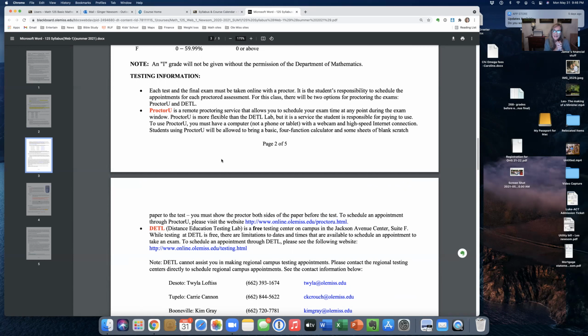Okay, so for right now, that's the plan. We're still waiting to hear back. It's Memorial Day tonight, so no one was in the office the whole weekend. So it's kind of frustrating, but we're still waiting to hear back from people about the testing center. Okay, I will let you know about that. But since our first test is on Friday, we're going to have to work on this and get this figured out pretty quickly, because with ProctorU, you have to schedule an appointment time to take it.